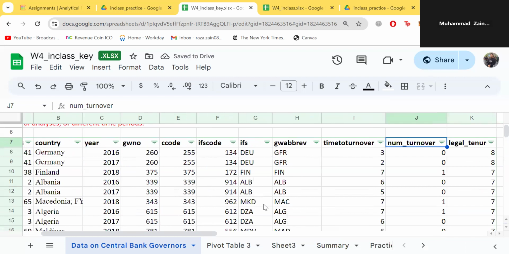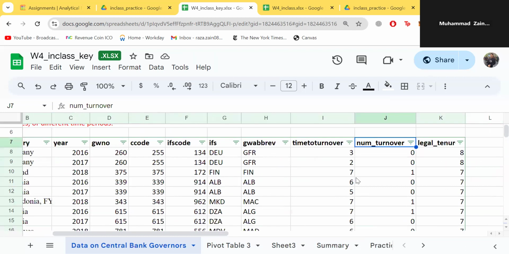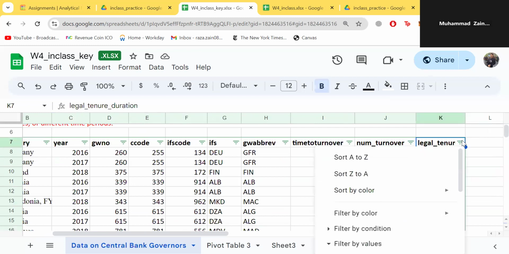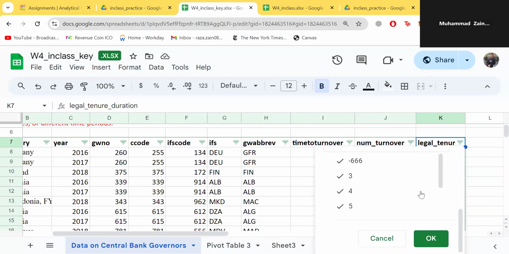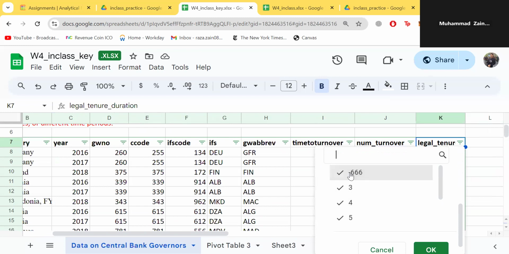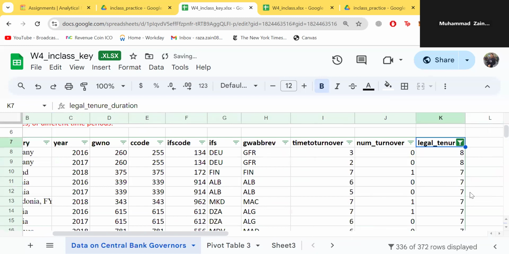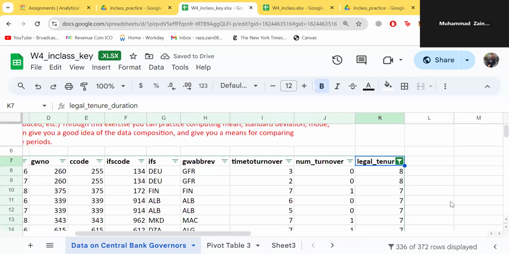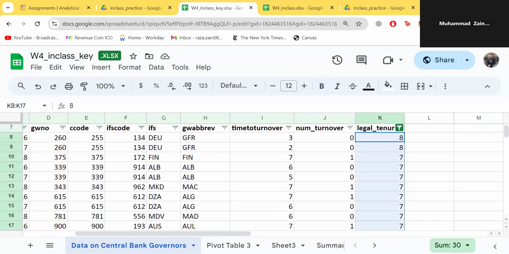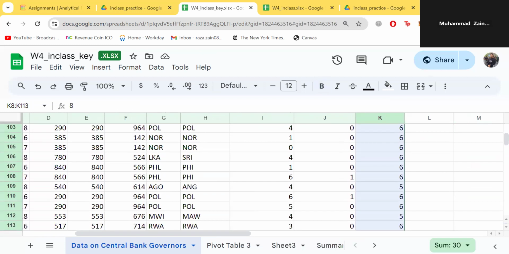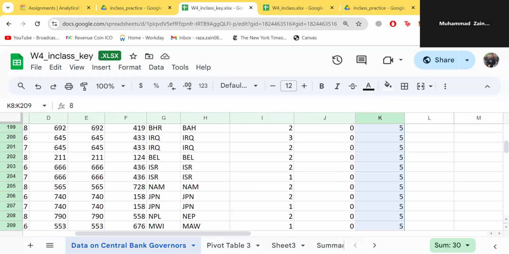And you can say, I don't want the indefinite here, right? And now you can select all these values.